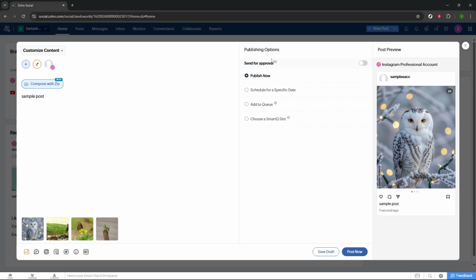When your content is ready, configure your publishing options. You can post now if everything is final, or schedule the post for a specific date and time. Scheduling is great for hitting peak engagement hours without being online. Finally, click Post Now or use the Schedule button next to Save Draft to publish the carousel or lock in your future time slot. That's it, your carousel is ready to go live through Zoho Social.